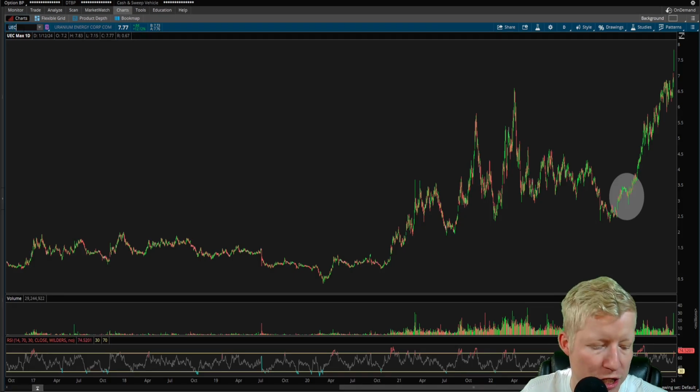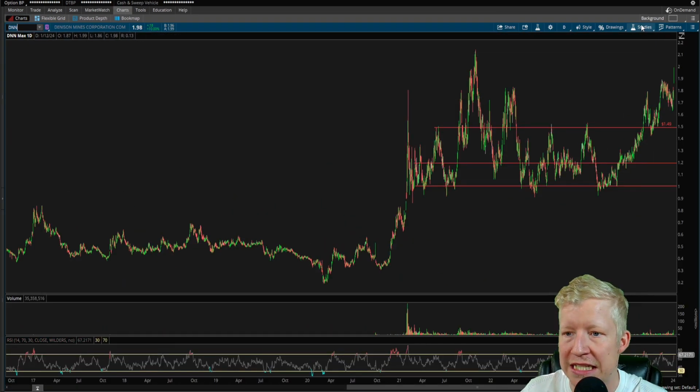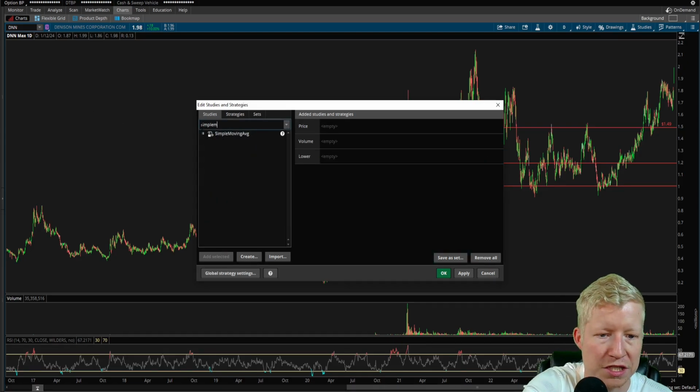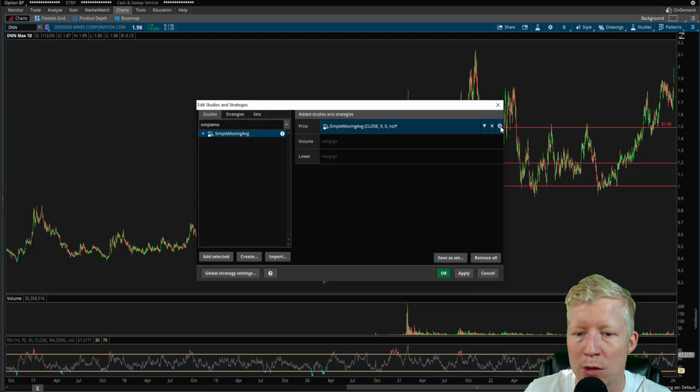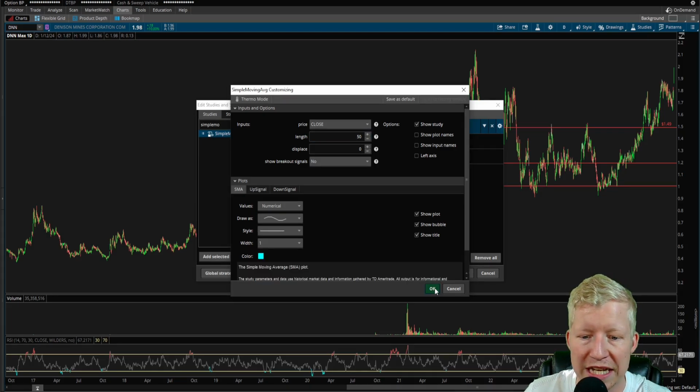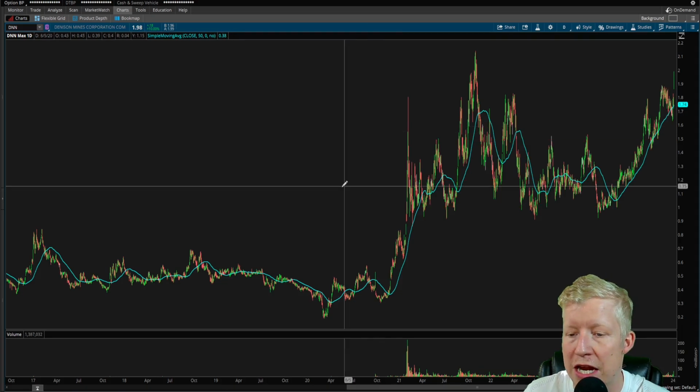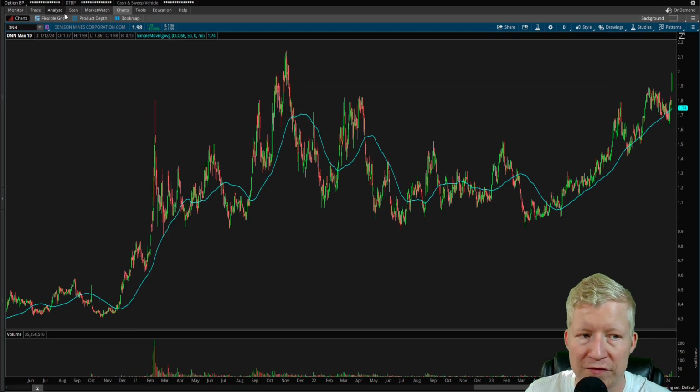First of which being DNN. This is a stock that is strong. Let's go ahead and actually turn off RSI and turn on the simple moving average so we can look at what we want to look at here. It is, of course, length 50. We will build that out. Let's get rid of the rest of the lines on this chart that I have hand drawn. Obviously, over the 50 simple moving average.